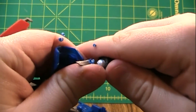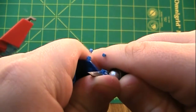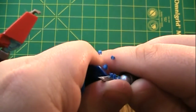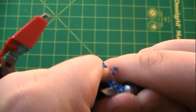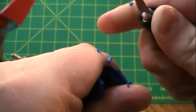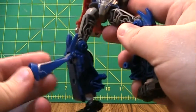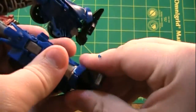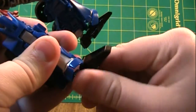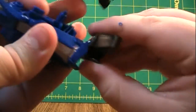And, well, I could probably stop there. A little bit more, though. OCD. This blue plastic is pretty soft, actually. And, yeah, I think I'll stop there. I cut it down a fair amount. No stress marks, so that should help quite a bit. Yeah, see, now it's not getting in the way of him turning his foot left and right. It still gets in the way a little bit.